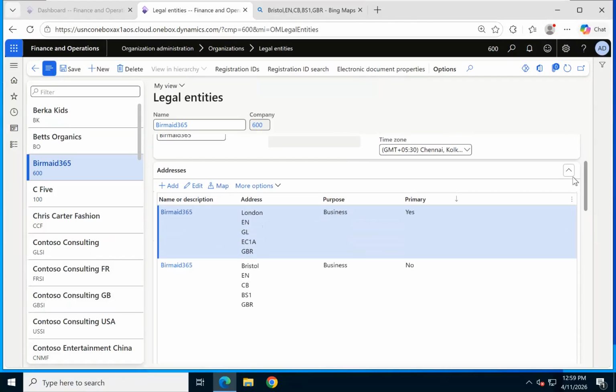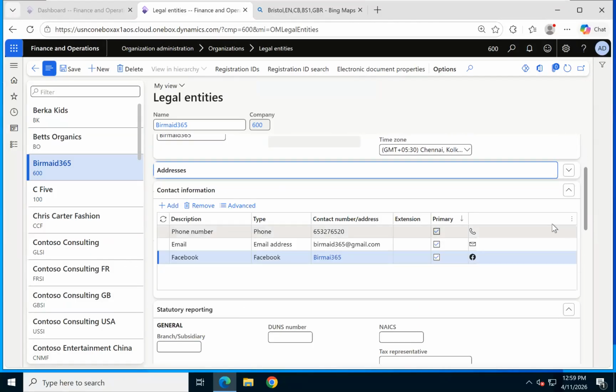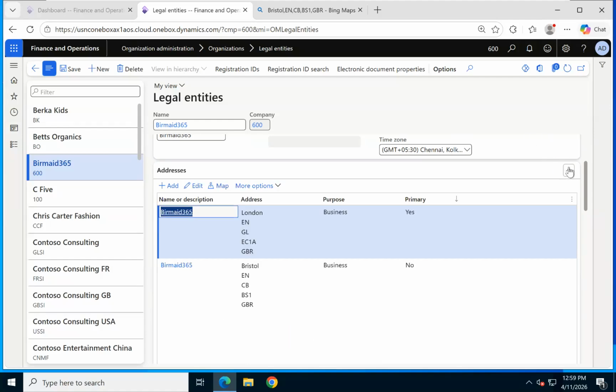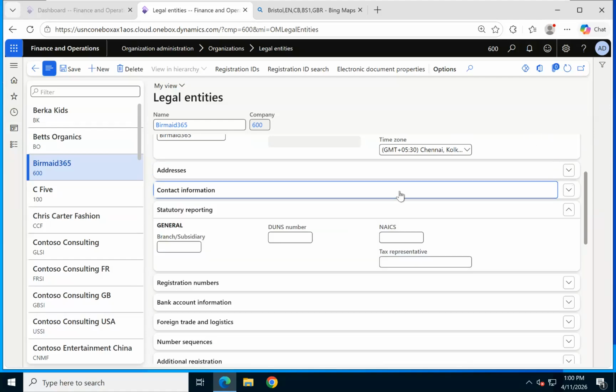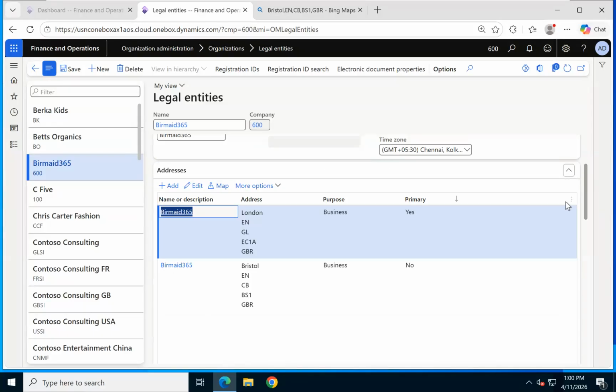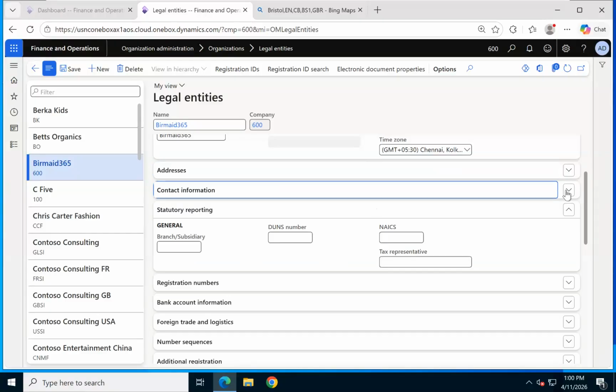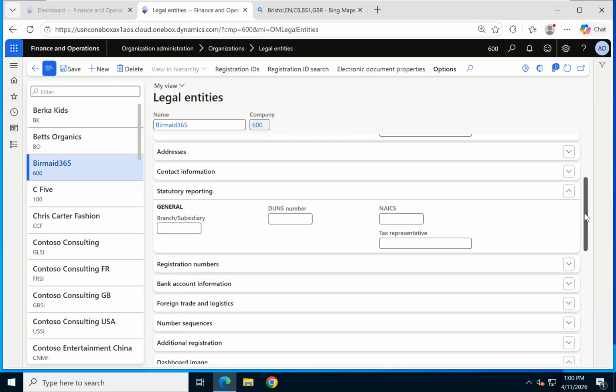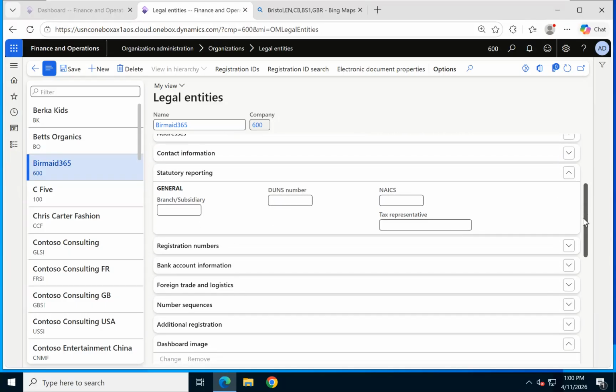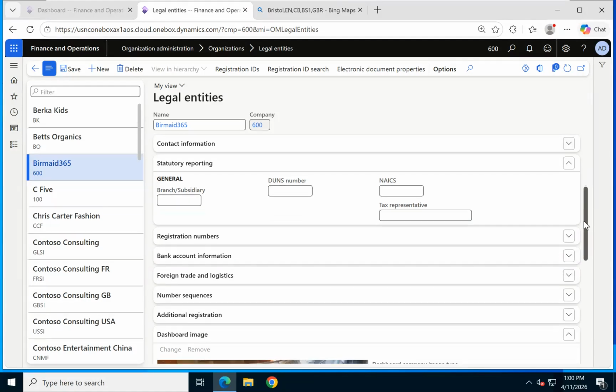While we are going down, I have the flexibility to minimize this page and put it back. In Dynamics 365, you see I've minimized the pages. So we call these fast tabs. Fast tabs. That's how we call these tabs. So take note of that. So I can hide it, and then going down here is statutory reporting. This is for reporting. Most of the times the companies will give you information to put here. 99% I've seen companies don't even put anything here.